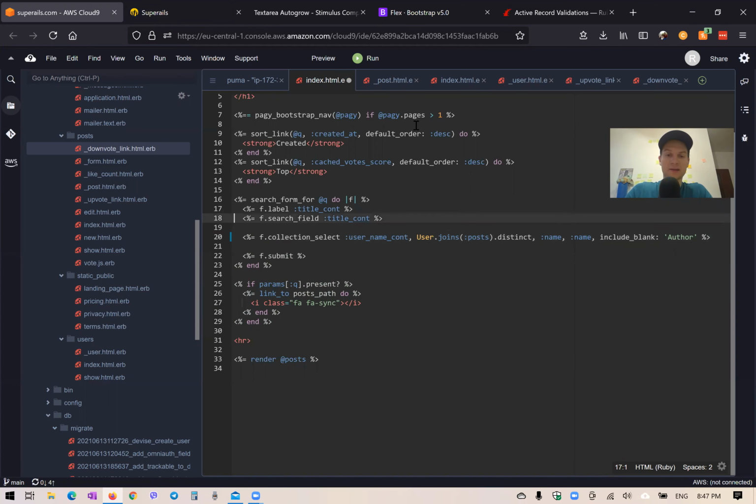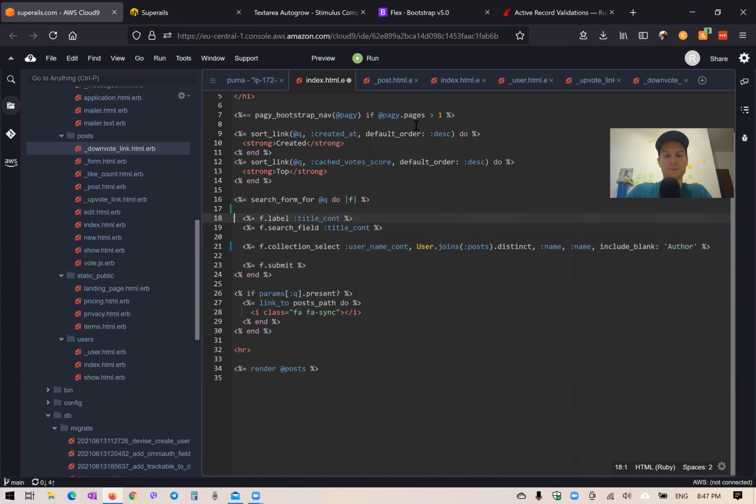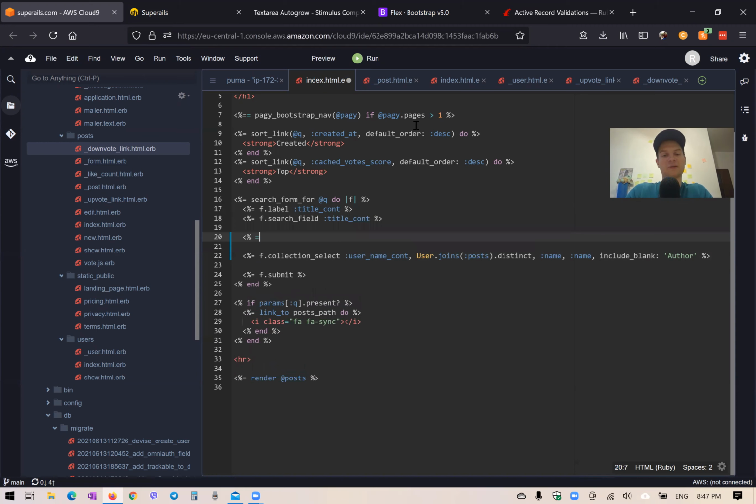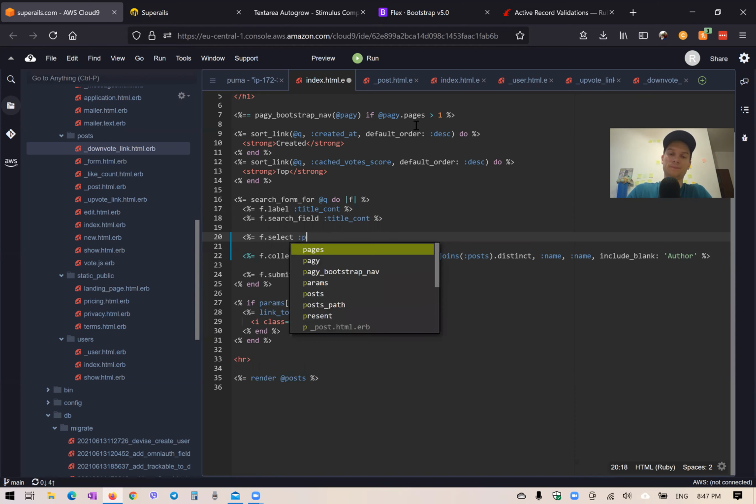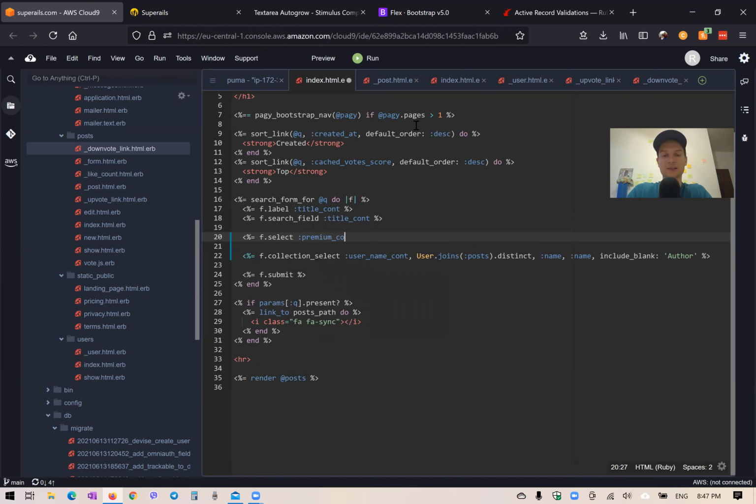Okay, and let's create a similar select, but for the post status. So how would it look? We'll say something like f.select, and then we'll have premium contains, no, actually equals, because it is a boolean, so it's either true or false always.